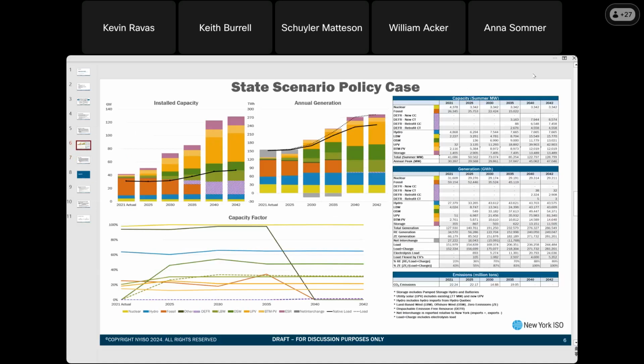Go ahead, Bill. Yeah, Kevin, just Bill Acker again with Airbus. Just one more question here. The defers here, just remind me, is this assuming all hydrogen, green hydrogen based with electrolysis defers, or is this assuming a mixture with other defers? Yeah, it is assuming all hydrogen-based green hydrogen defers. Okay. And is it still 50% of the hydrogen comes from in-state? Yes, that's right. Yep, 50%. Great. Thank you.